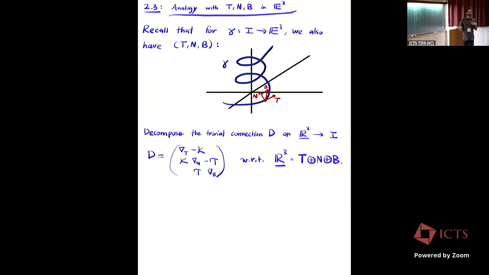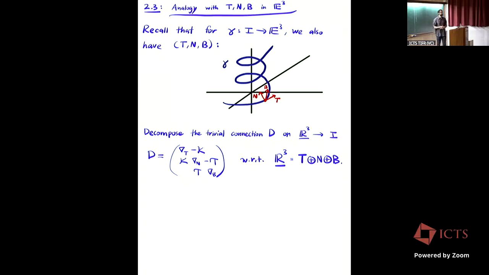And what happens is the connection decomposes into pieces relative to that line bundle splitting. You see some diagonal connection nabla, which preserves the Frenet framing. And then you see some tensors on the off diagonal, which are encoded by the curvature kappa and the torsion tau of the curve, which are exactly the isometry invariants of space curves as you learned in the curves and surfaces class.